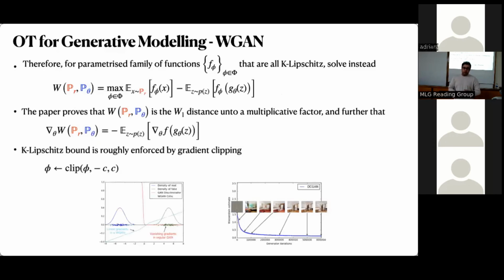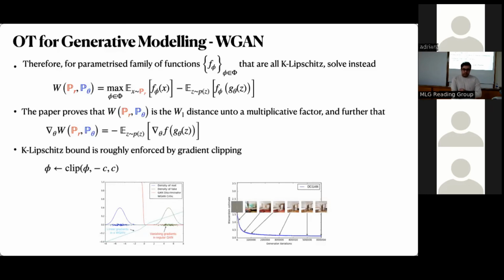And the way they bound these family of functions to be k-Lipschitz is, this is where the elegance of using Wasserstein distances kind of breaks down, because the way they bound these functions to be k-Lipschitz is by clipping the gradients of phi. And that makes sense, because if you think about Lipschitz continuity, all that is saying is that |f(x) - f(y)| is less than k times |x - y| for a function f, with the norms. And so the gradient in a sense is bounded by k. And so they roughly enforce this by clipping the gradients of the function to make it roughly k-Lipschitz.